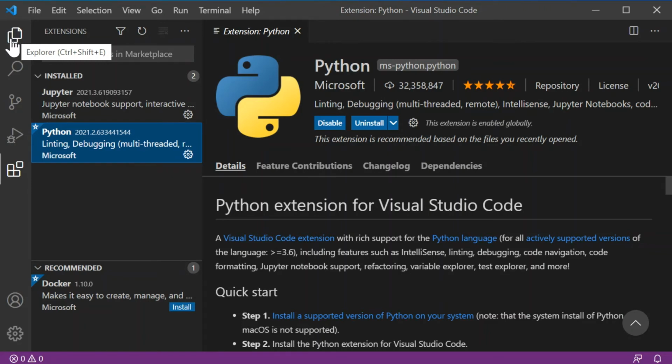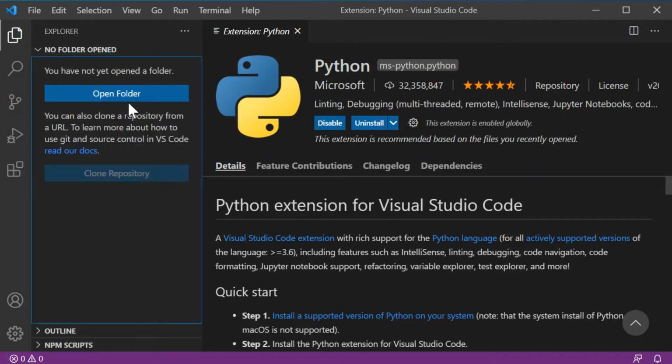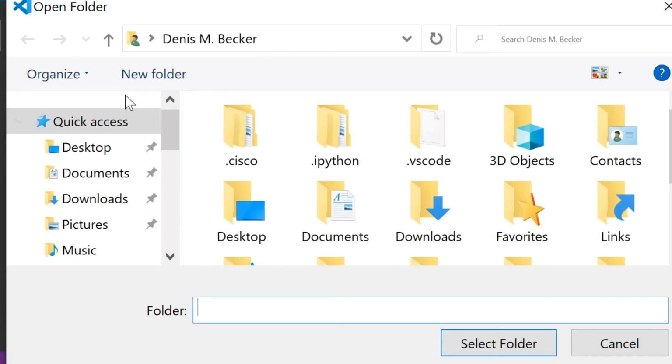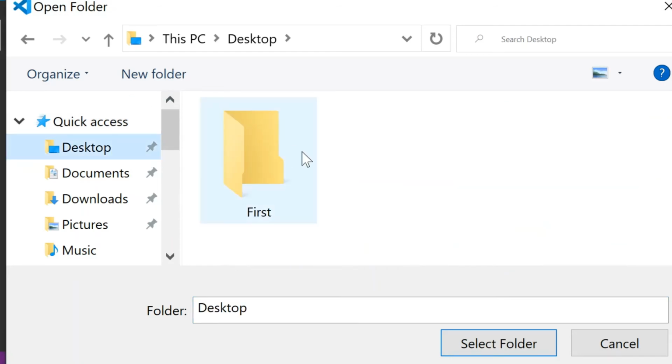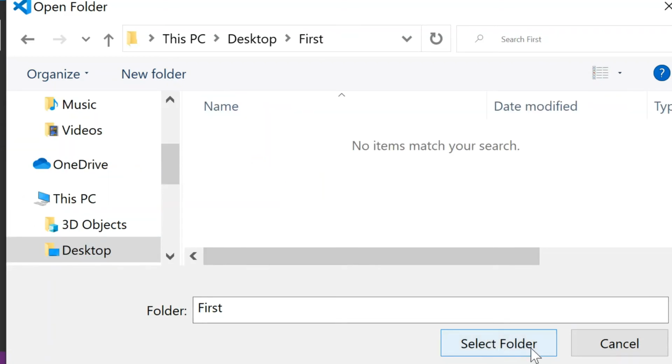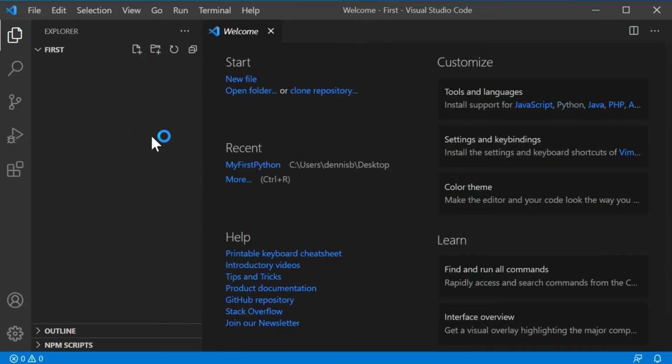So I'm pressing on this Explorer button here in Visual Studio Code. Let's open a folder. And then let's look for this folder, which is in my case on the desktop. I will select this folder and press the Select Folder button. Now the folder is opened.